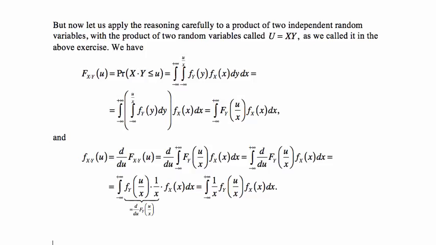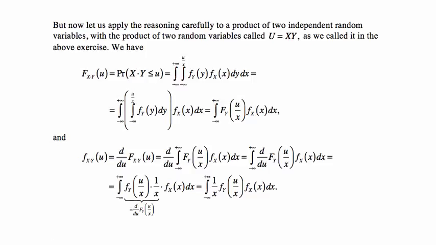And again, we look at the part with y only now. And so we do the integral from minus infinity to u over x of f sub y of y dy. And that's, of course, the cumulative distribution function, big F sub y of u over x. Great. So then we take the derivative of that to get the probability density function, the density f sub xy of u, is the derivative of that. Okay, well, that's the derivative with respect to u of that integral of big F times little f, big F of u over x. We move the derivative inside, and we take the derivative with respect to u. U is only in the big F sub y of u over x, so that's what we take the derivative of. The derivative of big F is little f sub y of u over x.